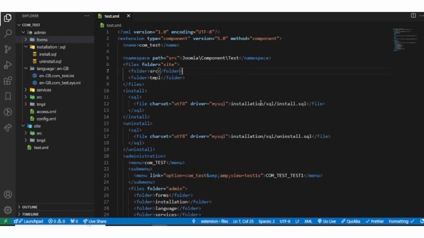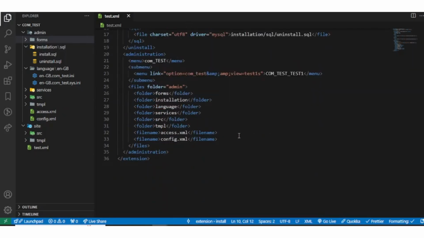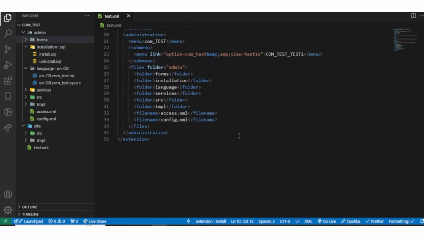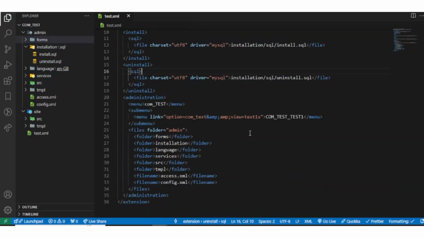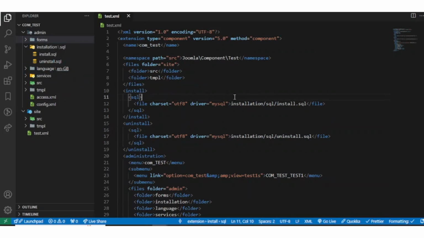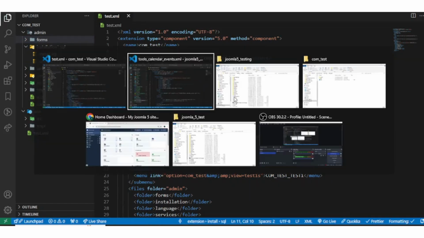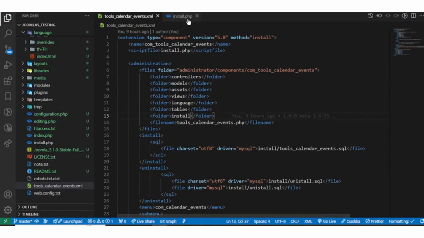And in a large application, we have to create an install.php file to install the SQL, but for simple applications it can work with only this. In some cases we have to create a PHP file also. So this is my another project.